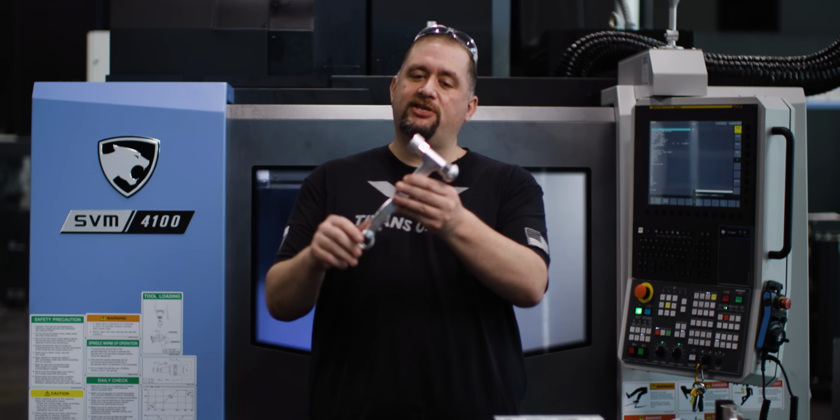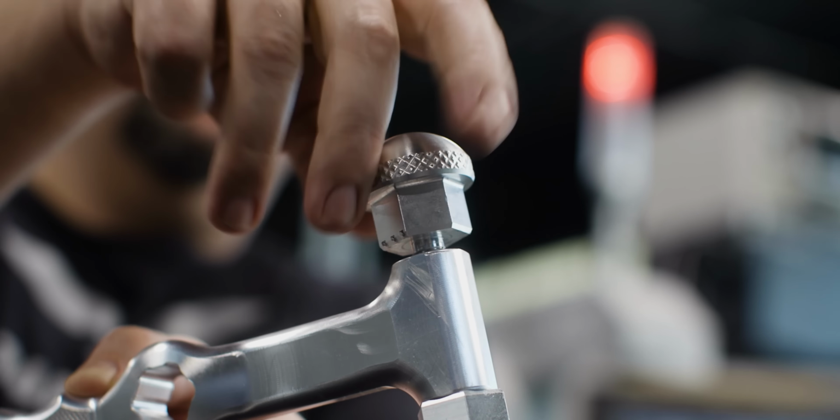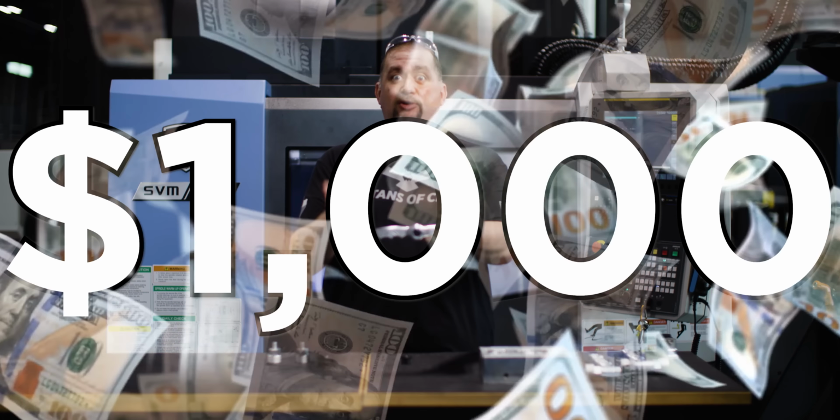On the end of the hammer, you'll see that we have a beautiful knurled aluminum attachment and then a knurled ball peen attachment. Normally, a hammer like this made by me would retail for over $1,000.